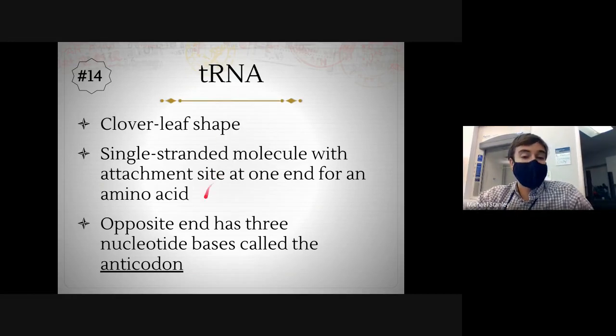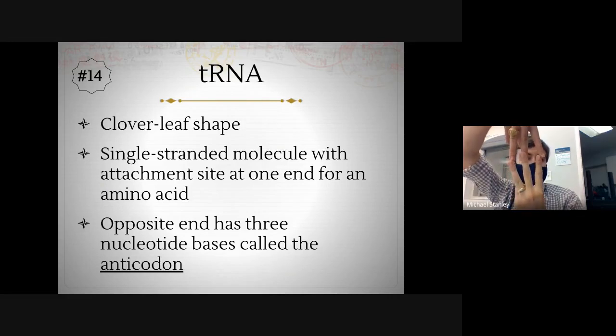And the way that they match up is with something called an anticodon. So our codon is that set of 3 bases that's in our mRNA. The anticodon is a set of 3 bases on the tRNA that matches up with the mRNA. So if the mRNA has a G, the tRNA is going to match it with a C. If the mRNA has a U, it'll be matched with an A. And then C will be matched with a G.